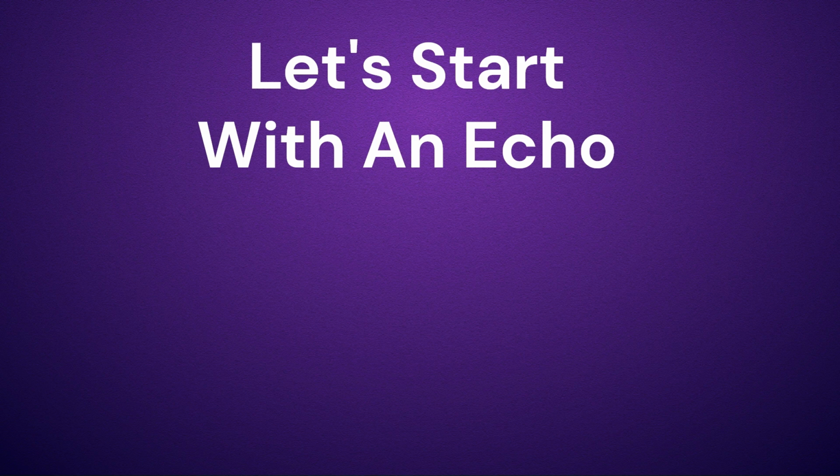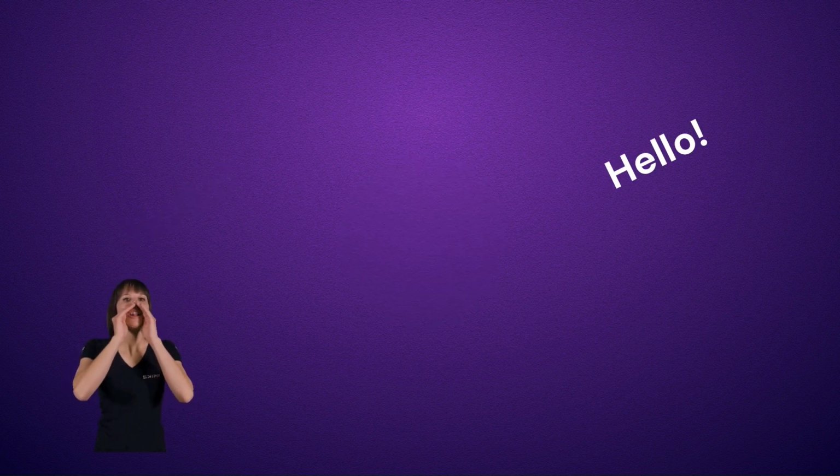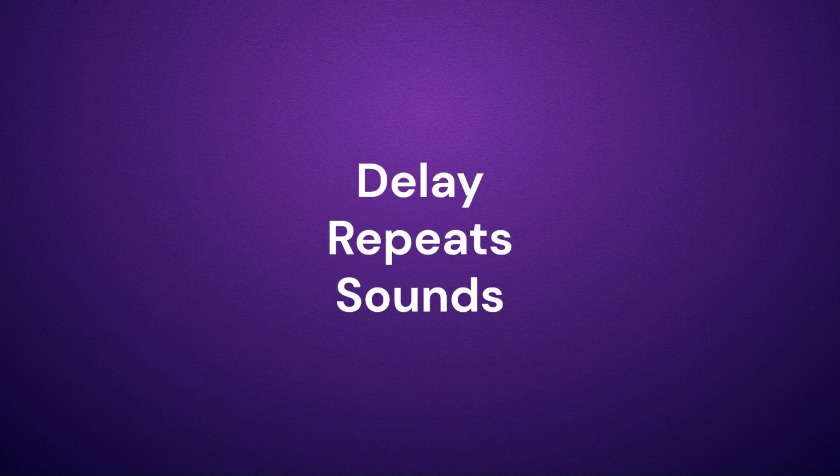Let's start out with a simple concept of an echo. Think of a simple echo. We hear the original sound, and then at some point later in time, we hear the echo. That second sound is called a repeat. And that's what delay does. It takes the sound and it repeats it.